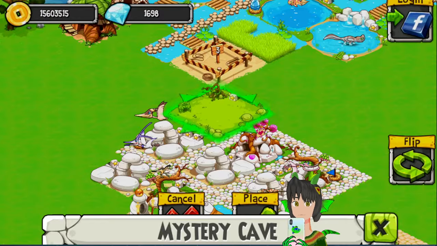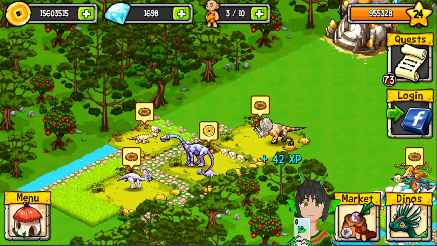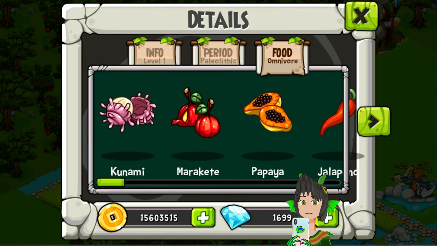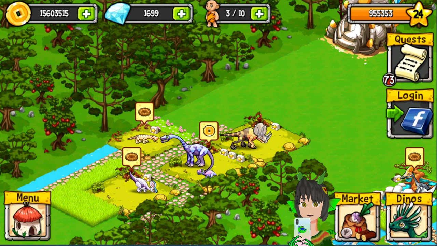So we have Triceratoptor, another planeswalker creature. Put it right next to Diplo. Right, there we have it. Triceratoptor. Wait, are there details? Paleolithic, omnivore. Okay. Loves to play fetch with his keepers. Right. I don't know how Triceratoptor gets like two extra horns. I don't know where those two extra horns came from. Right. The weird creature. Right.